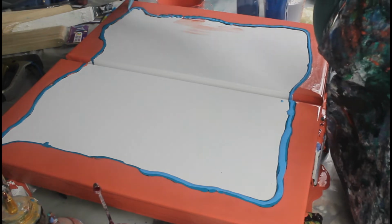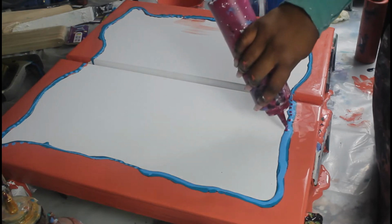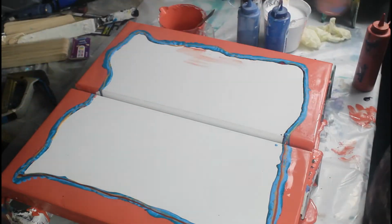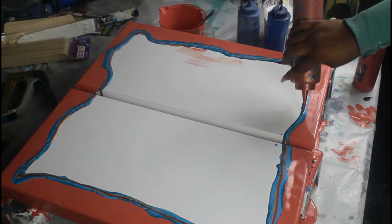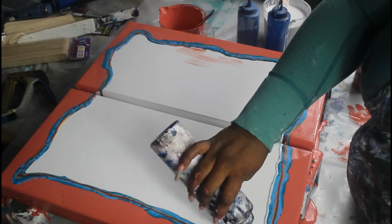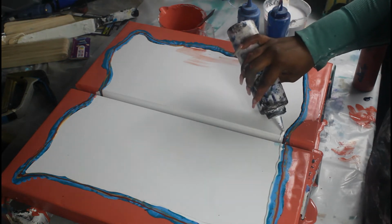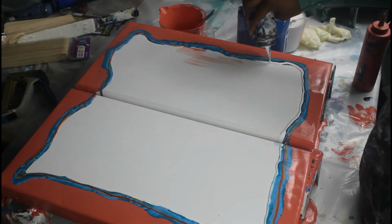And I'm also going to put down gold and copper. I just love, love, love how they mix together when the gold and the copper mix, once they blow out. Oh, this is magenta. I'm sorry. I forgot I was adding that. But also gold and copper. But I love to mix gold and copper together because when they dry, I cannot explain it, but it looks like fire. Now I'm going to go ahead and add my white. And I'm going to be very careful with how I'm adding that as well. Everything for this particular pour has to be just exact if I want it to turn out how I have it in my head. I'm a perfectionist, you guys. I'm sorry.